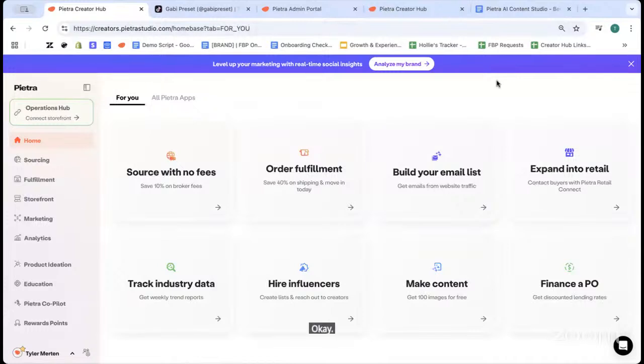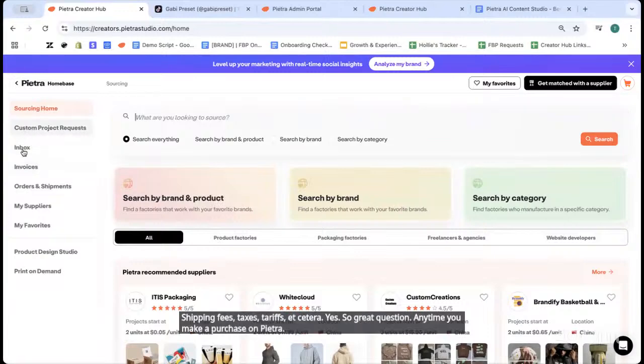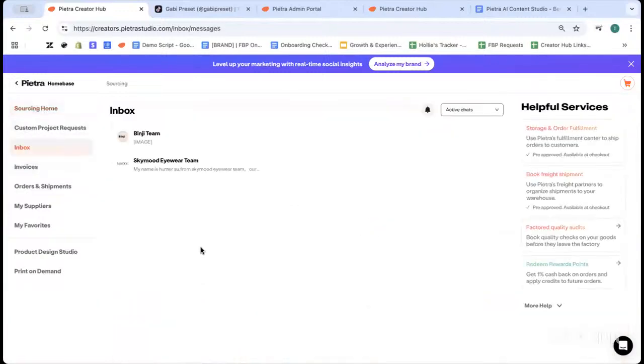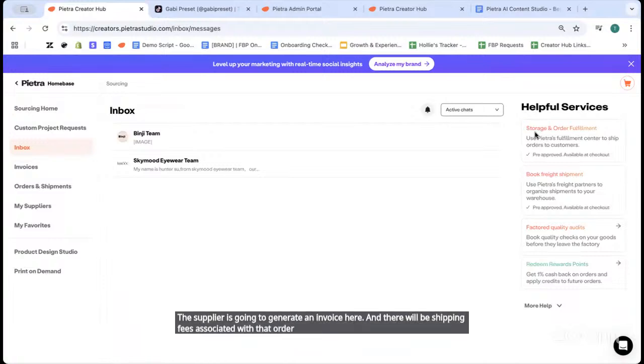All right. I saw a couple of questions about shipping fees, taxes, tariffs, etc. Yeah, so great question. So anytime you make a purchase on Pietra, the supplier is going to generate an invoice here, and there will be shipping fees associated with that order because that item is coming from far away.